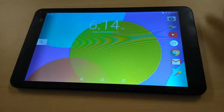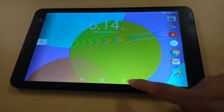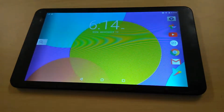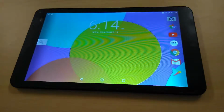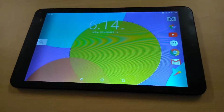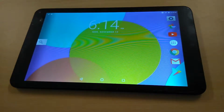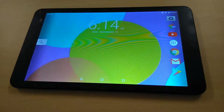It doesn't seem to allow split screening from what I can tell, which kind of bothers me. But that just makes it a little bit harder to multitask with it. And if you're not really caring about multitasking, then that's not big of an issue. It does allow screenshotting, which is, of course, standard nowadays.